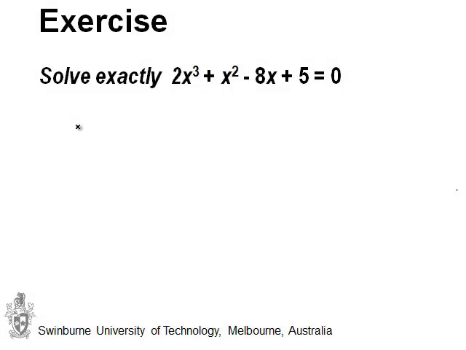To solve this cubic equation, we will first of all guess one of the solutions. So we will try to find a solution by looking at the constant here. The constant is 5.